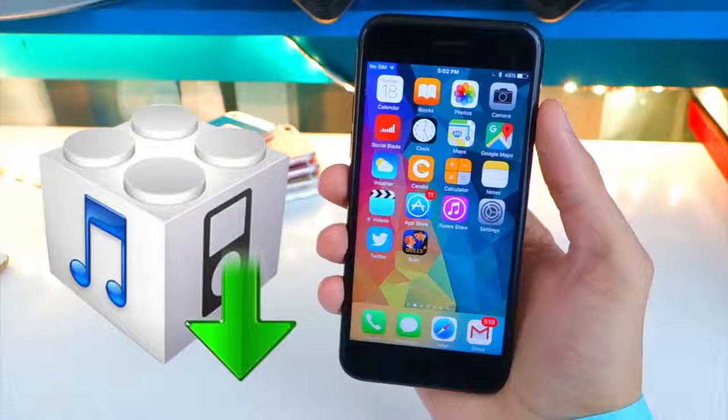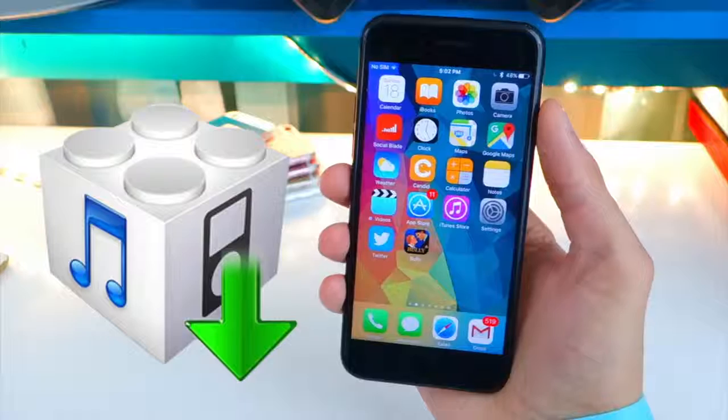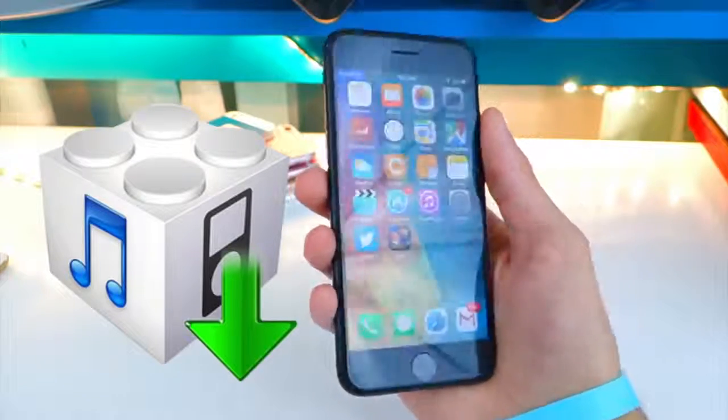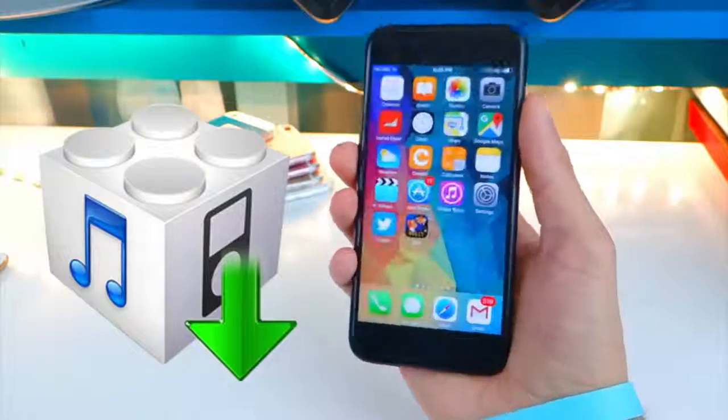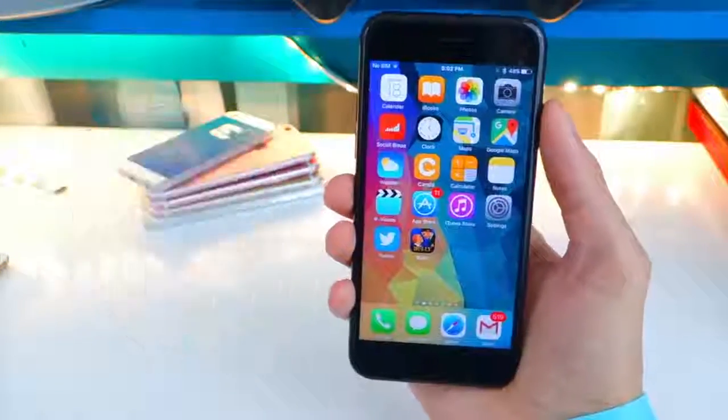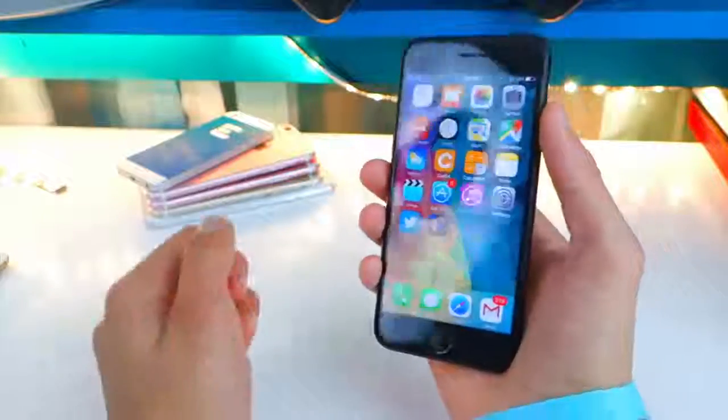And by the way, if you are on, let's say, iOS 10.0 or anything like that, 10.1, 10.0.2, whatever it is, I do recommend that you go ahead and update. It's always great to be on the newest firmware because it has all the bug fixes and all that good stuff. It's more stable, and of course the jailbreak will work on that firmware.